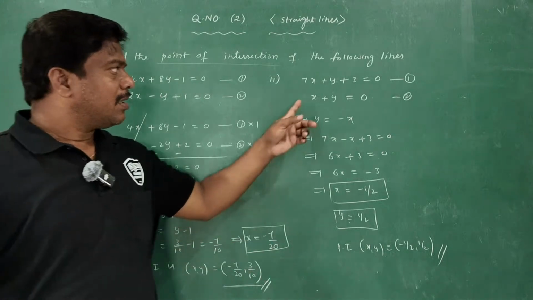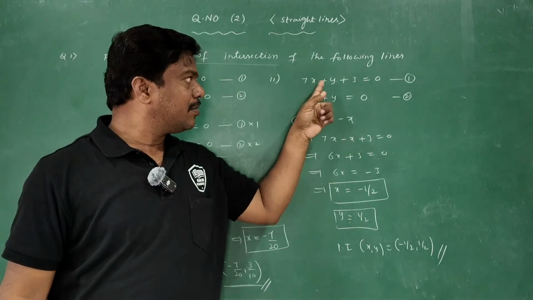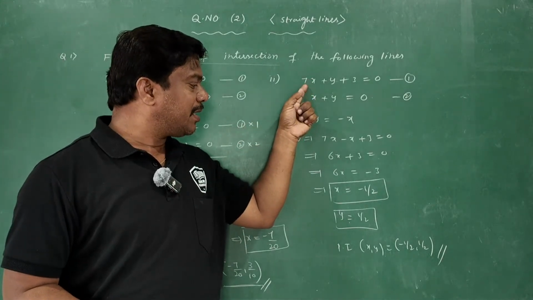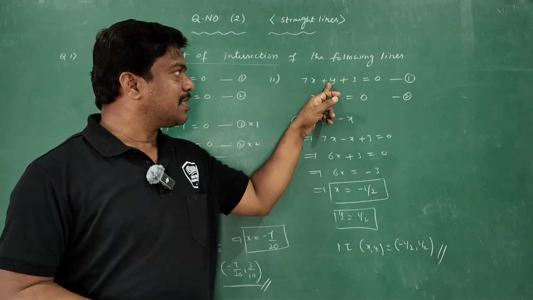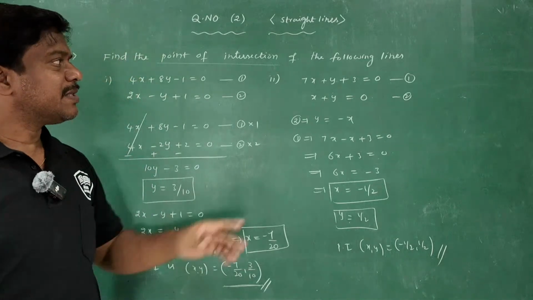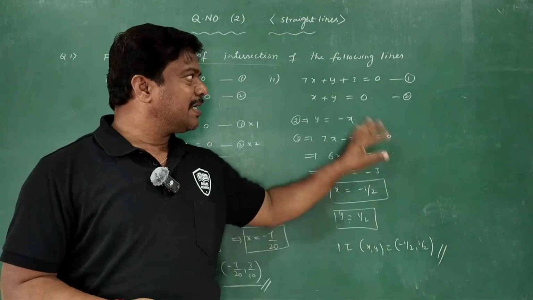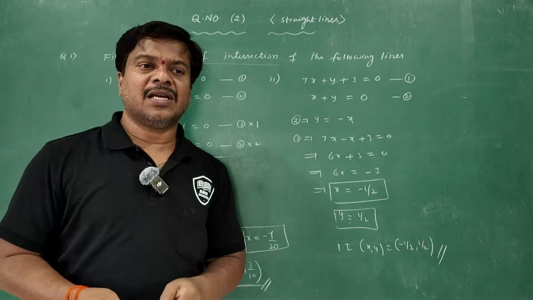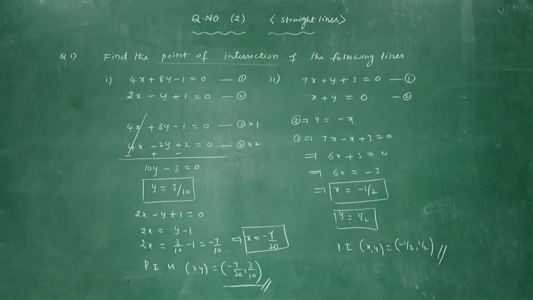And cross check x plus y, that is minus of plus of gives 0, and here 7x is minus 7 by 2 plus 1 by 2. By substituting this, we get minus 6 by 2, nothing but minus 3, minus 3 plus 3 gets cancelled, 0. Just verify whether the point satisfies the given two equations or not. If the point satisfies the two equations, then your answer is correct. Okay. So this is the first model. Next question.